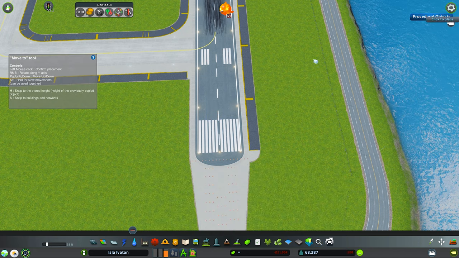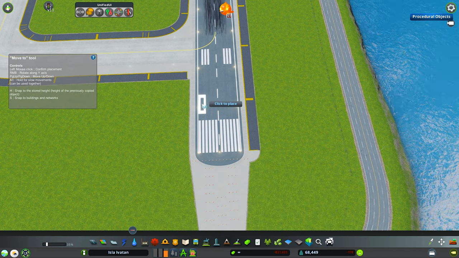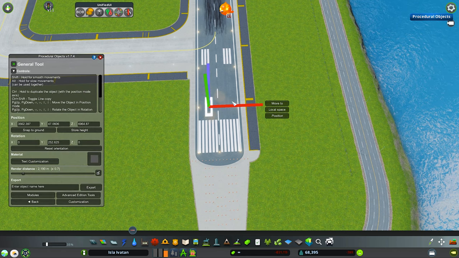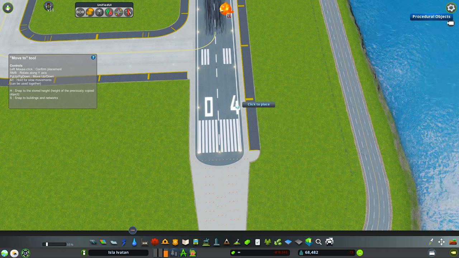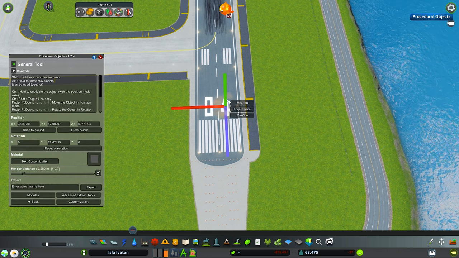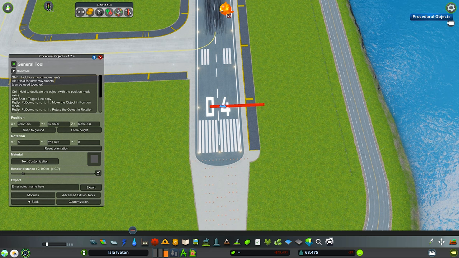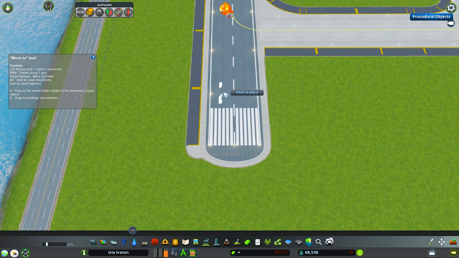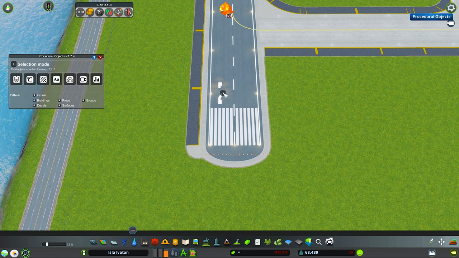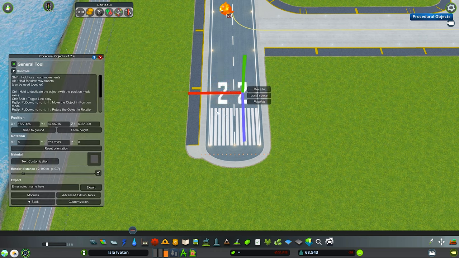So this is the runway. There are a couple of things to point out here. Here we have the big painted runway number. So 04 is what this runway is. The 0 and the 4 indicate that it's on or about 40 heading. That is what the numbers mean. And on the opposite side of the runway is the runway 22, which is on or about 220 heading.